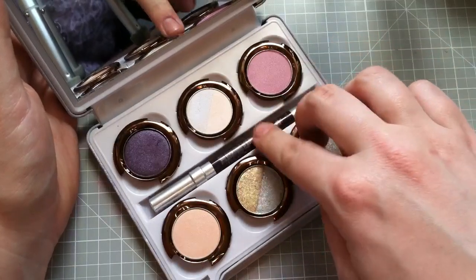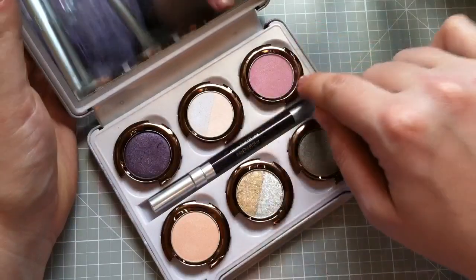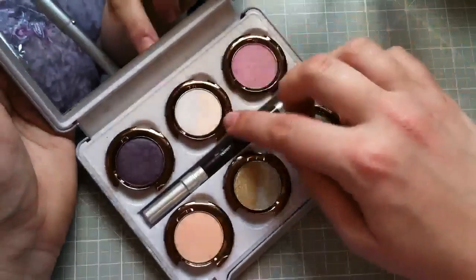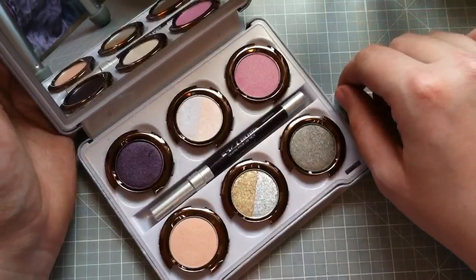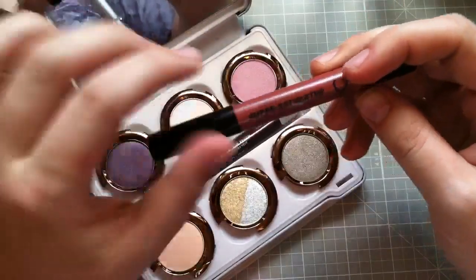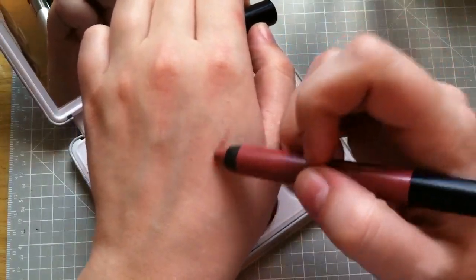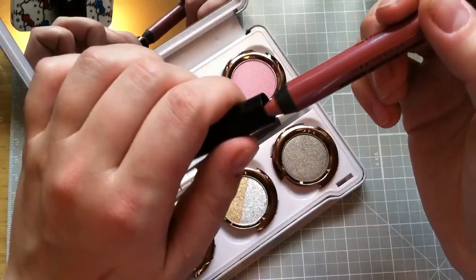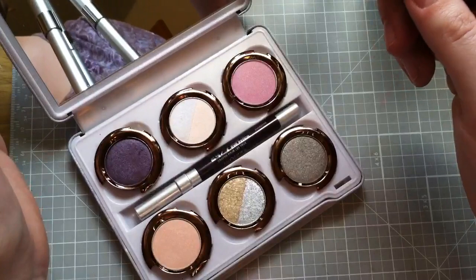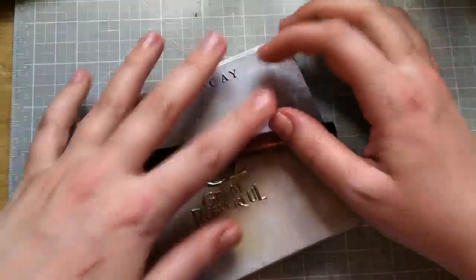It comes with a Rockstar eyeliner, and the shadow shades include a purple, a blue duochrome, a pinkish-peach duochrome, a pink, a peach, a gold and silver, and a gunmetal gray. There's another version of this palette with browns and greens — my mom got that one — but I got this one. It also came with a special edition super-saturated lip color in the shade Glenda, made specially for this palette. The whole kit with the lip pencil, eye pencil, and all the shadows was $49 and is well over $100 worth of stuff. I've used it and I like it a lot.